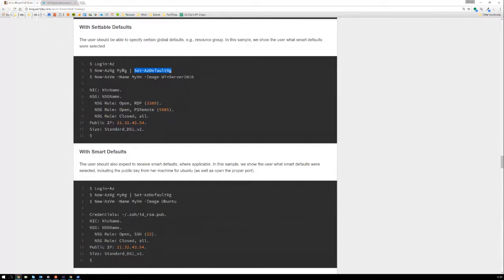You can still override it by passing the resource group, and then we may or may not have an option where you can persist that default beyond the session. So we'll save it down to your profile, and the next time you pull up Azure PowerShell, we'll pull up those defaults again. We could do this with other parameters too. Say location, for example, is one of those parameters that a lot of commandlets take, and we want to make it easier so that you're like, I know I'm working in this resource group and I want central US, and then you'll just get those by default as you run the rest of your commandlets.